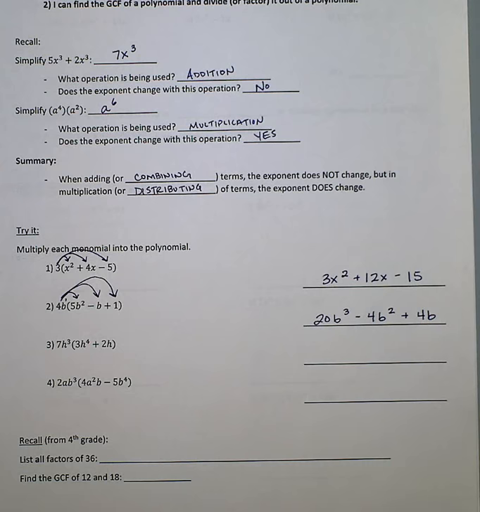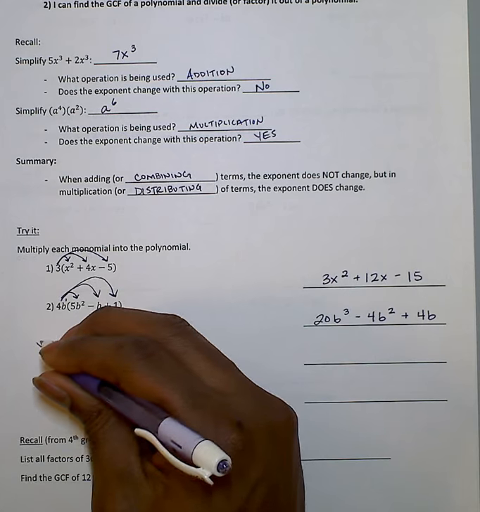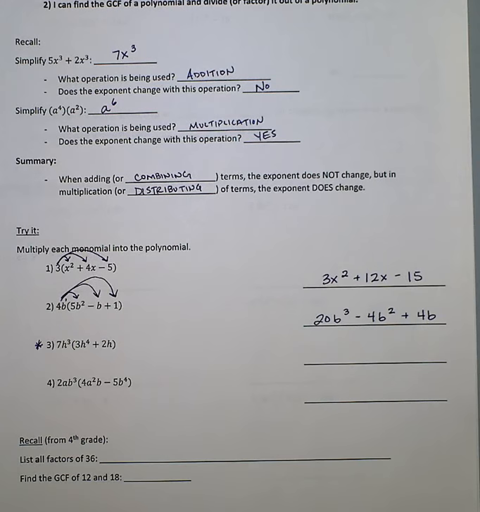I am going to leave this one, number 3, to you, so try that out. Make sure you give me your answer for your notes. I'll check those tomorrow. Then let's do 4 together. 4 is a little bit different. It has a couple variables there. Doesn't really change our rule, but I know it can look a little bit more intimidating.